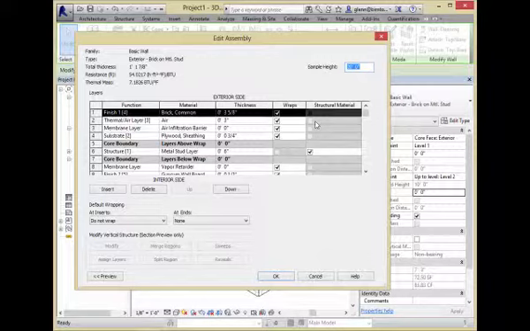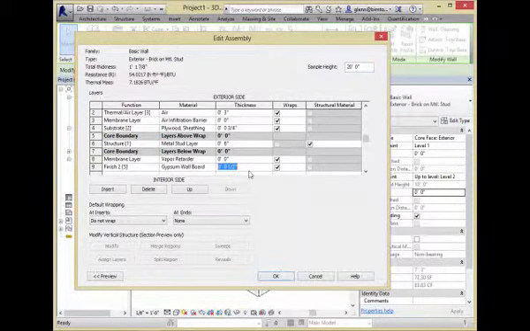All those things come from these assumptions here. So if we want to change the material or change the thickness, we can do that. For example, what if instead of gypsum board being 1/2 inch thick, we put in 2 inch thick gypsum board, what would happen? The thickness of the wall would change. I didn't see much of a change here, but it actually did change the thermal resistance a little bit. Gypsum board has a little bit of R value, so you can go ahead and change that too.